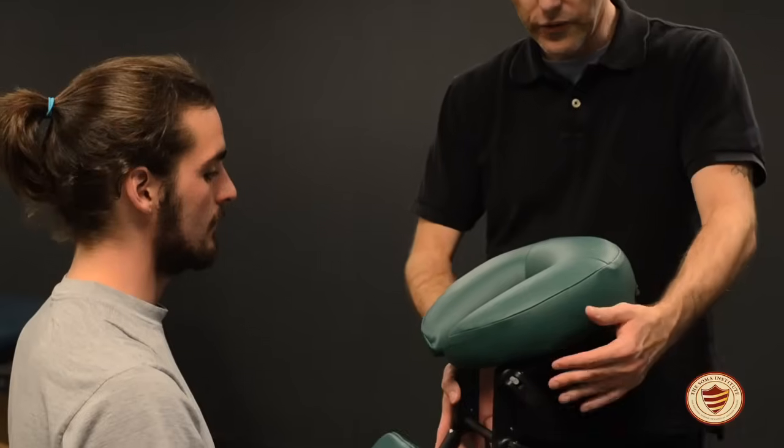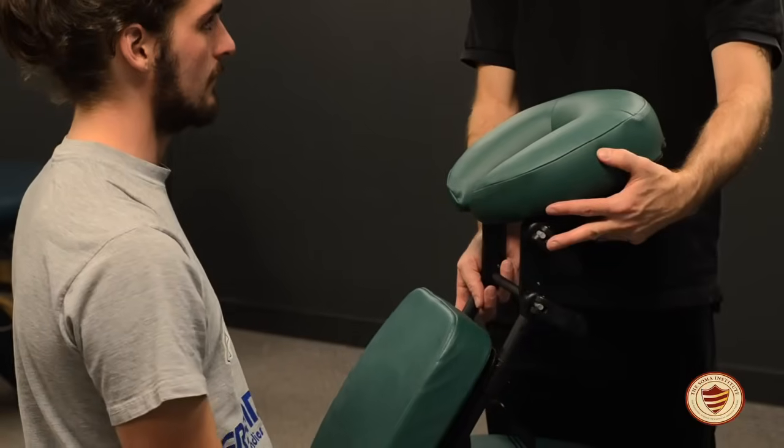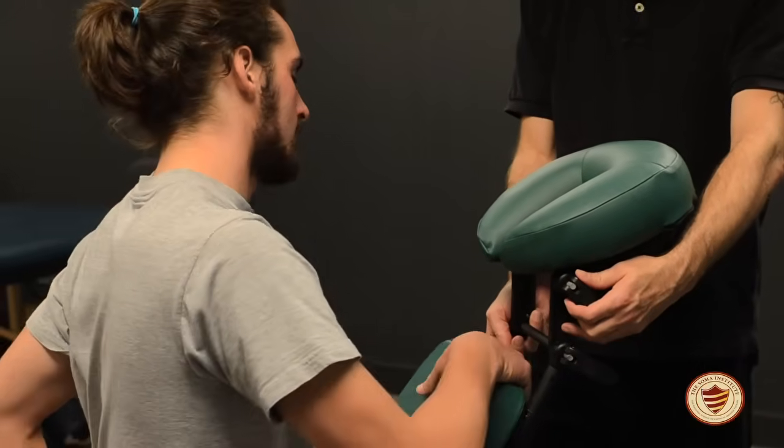And then remember to have the client get off the chair slowly, and it's a good idea for you to come to the front of the chair, hold it, maybe put a foot on the base or hold on to it, and then the client's going to get up off the chair.